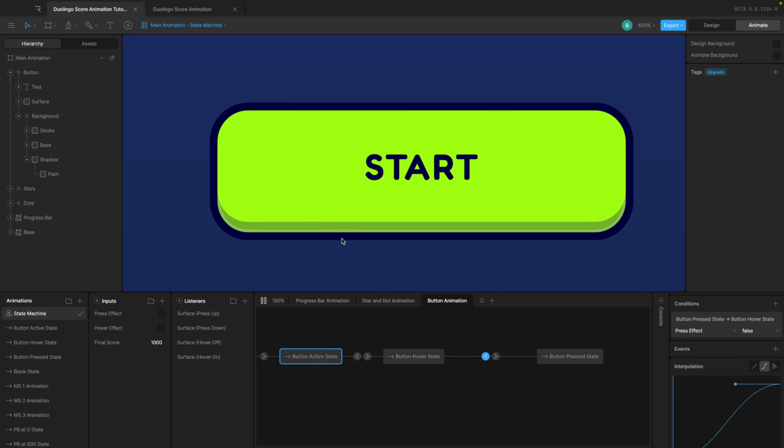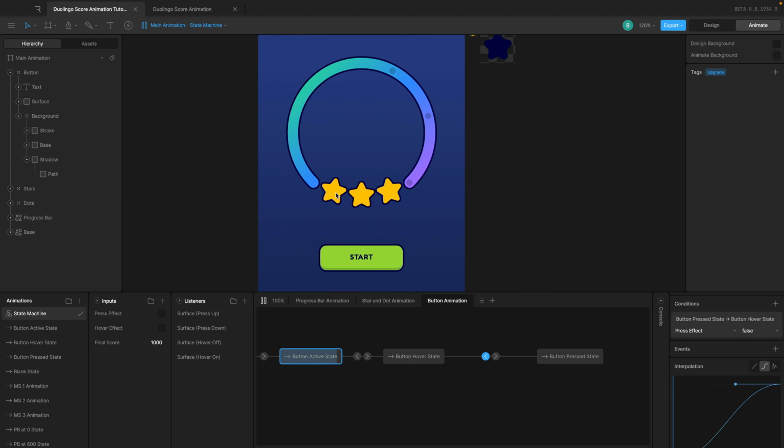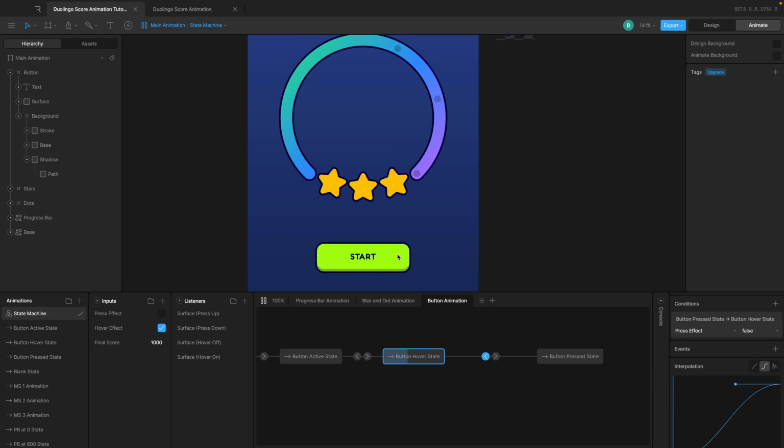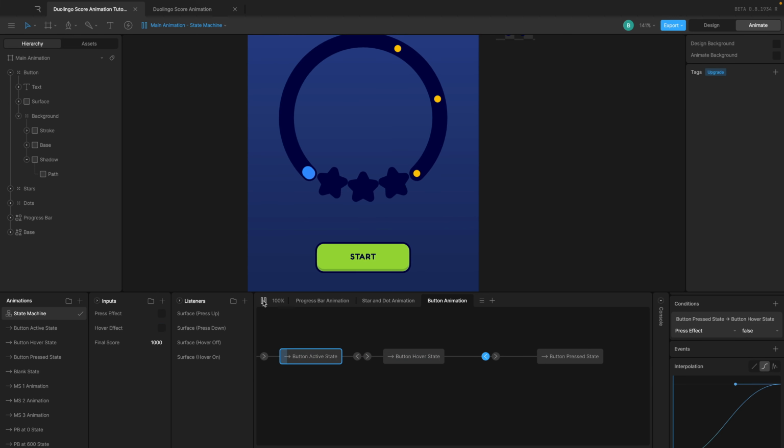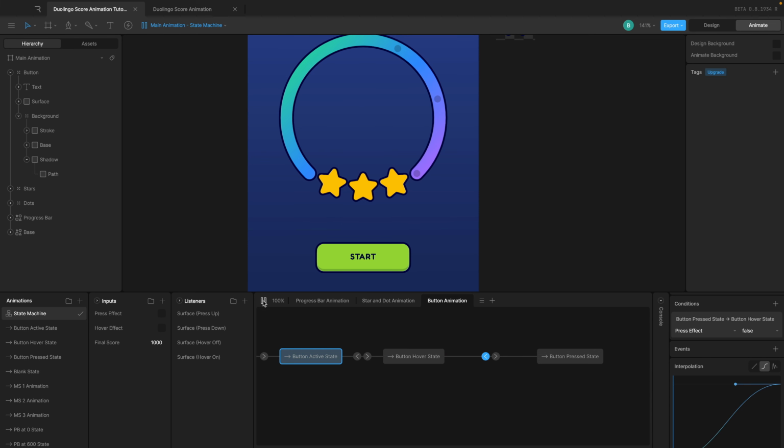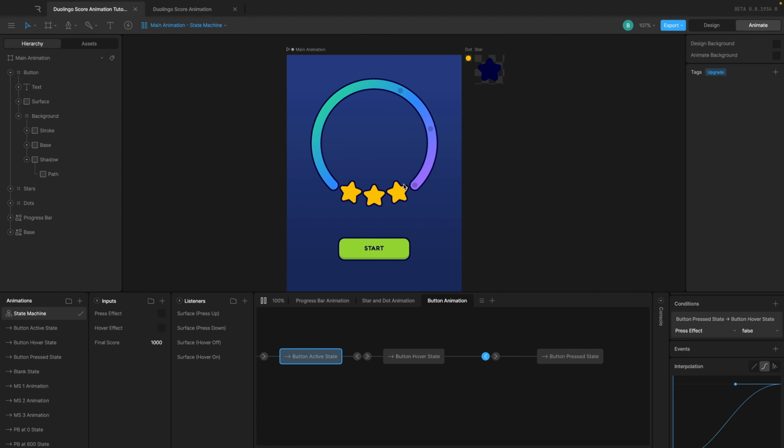So now that we have this button animation set up, in the next video, we can go ahead and trigger this button animation to start the animation. Because right now, if I play this, you can see it just starts. I want to say, hey, wait, hold on. Only when I press and release my finger, then I want you to start it. Because that's how buttons work. You press and release, that's when something is happening. All right. So when I press, wait, don't do anything. When I release, do the animation. All right. And we're going to go ahead and do that in the next video.